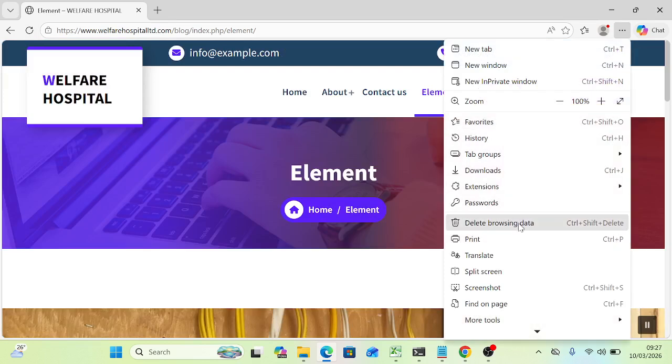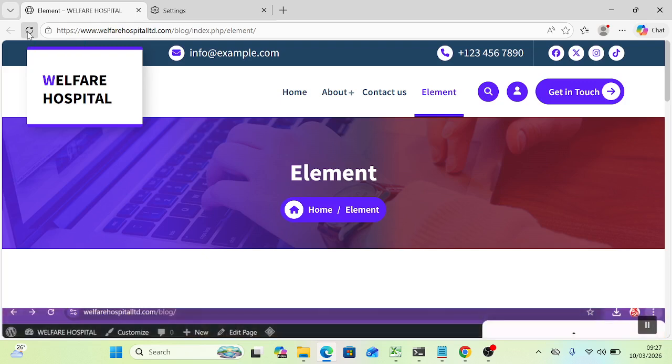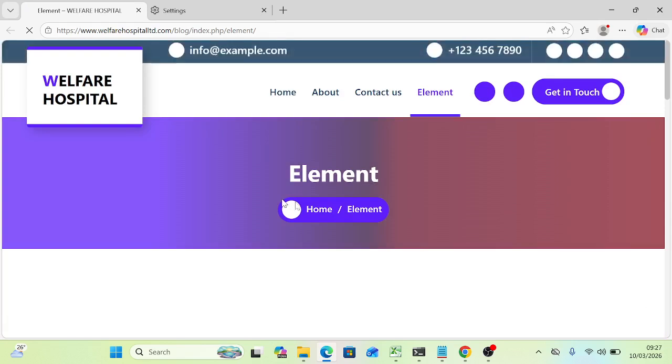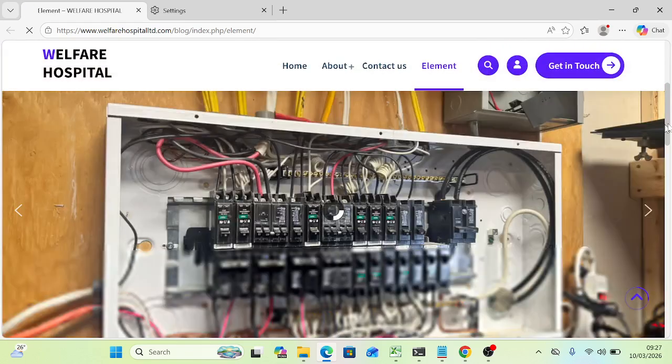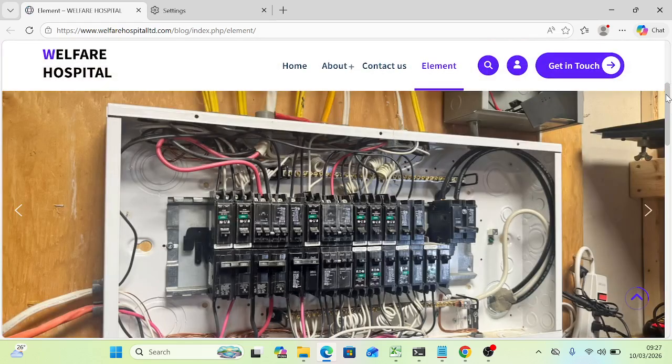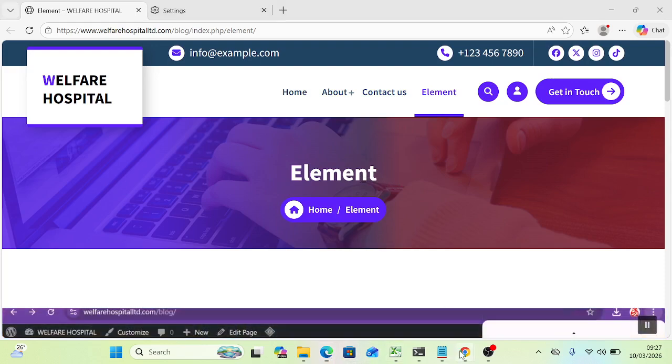Let me clear cache. Can you see? Oh, sorry, it's still there. Is there anything that has been removed? No. Let's go back.